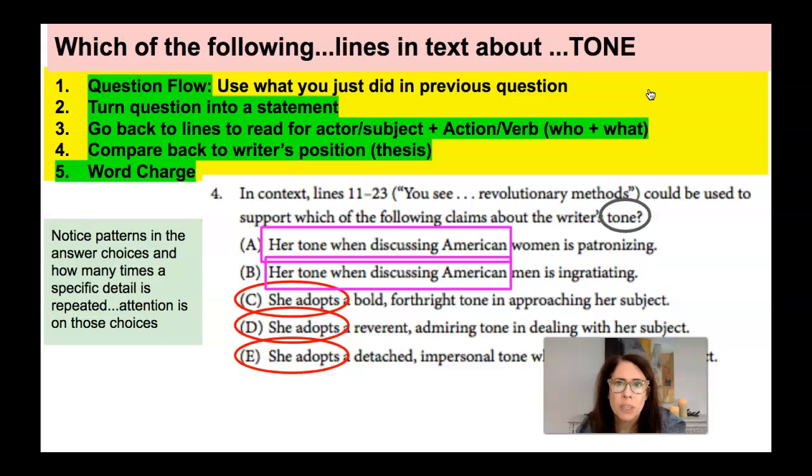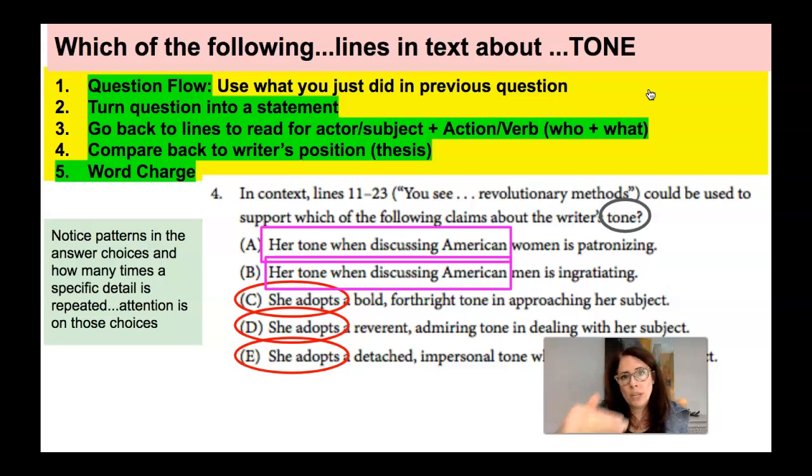So the lines below, or the claims below, say something about the writer's tone. All right, so that's the statement that I need to figure out. In other words, you're making it more direct for yourself, because otherwise you're thinking, okay, in context, what's that in context? So you get hung up on that. If they give you a section of text to go to, okay, then fine, you understand that. So leave it out of your memory as you figure out what it's asking you to do in the question.